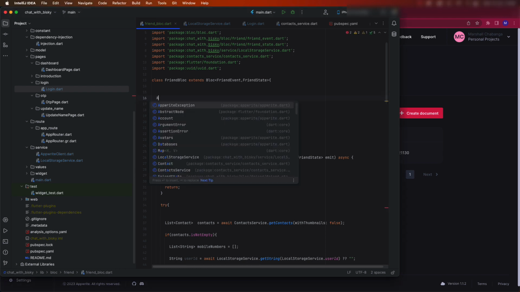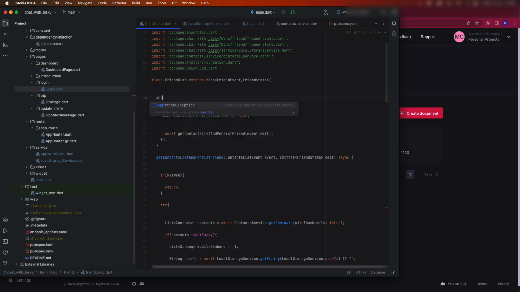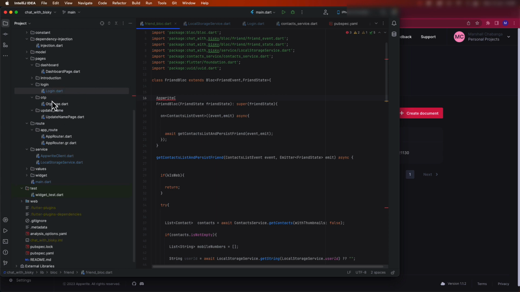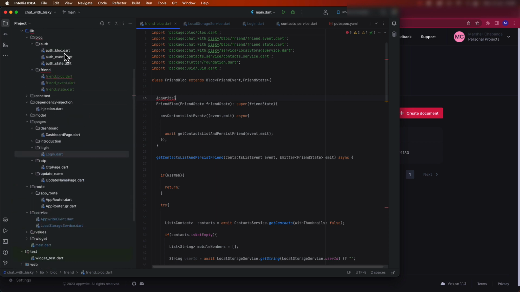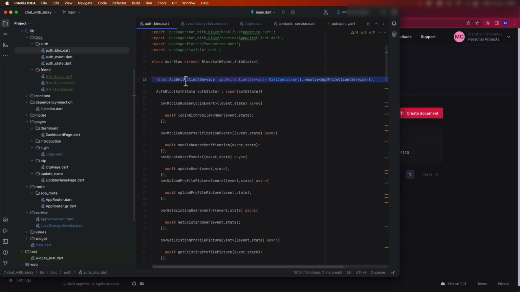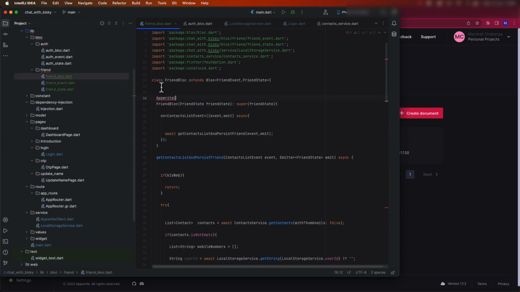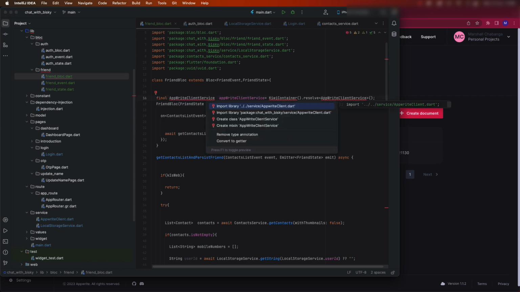So it's Appwrite client. Or we just come into the auth block to make it quick. We can come into our auth block and copy this one and paste it here. And we can import this one.